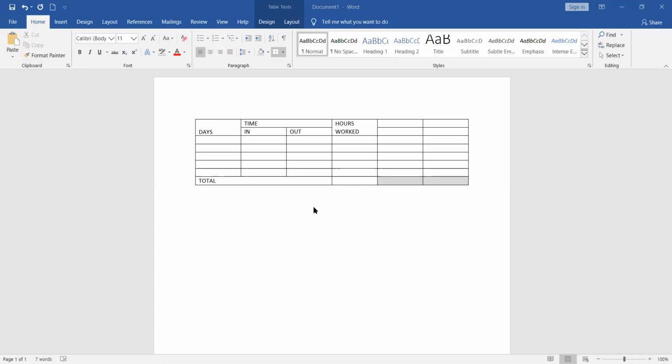Okay, I'm going to do over the table. Okay, this is your table. We are looking at the table again. This table has a total of 1, 2, 3, 4, 5, 6 columns, and 1, 2, 3, 4, 5, 6, 7, 8 rows. So it's 6 columns and 8 rows.